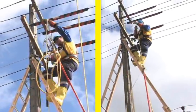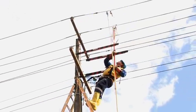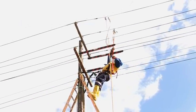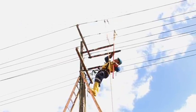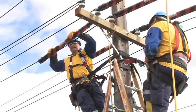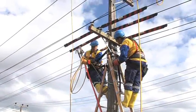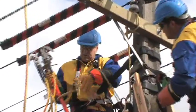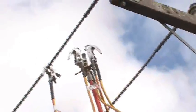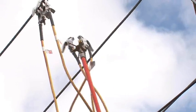Earths should be fitted to either side of the work position as per the SMEI handbooks. Where there's a multipole shutdown, there must be earths within five metres of the work position. Electrics is moving to the Ketu range of earths, as these are easy to apply and store. They also create less of a hazard aloft by using the conductor as a common point, instead of the usual star configuration of traditional earthing sets. Another added advantage is that they don't have long handles that are prone to damage.